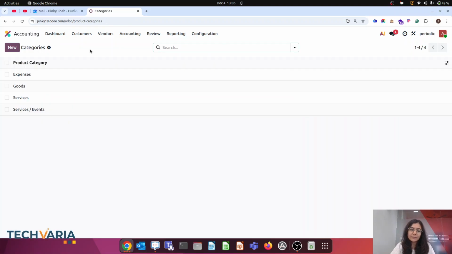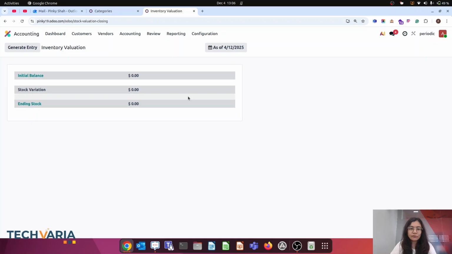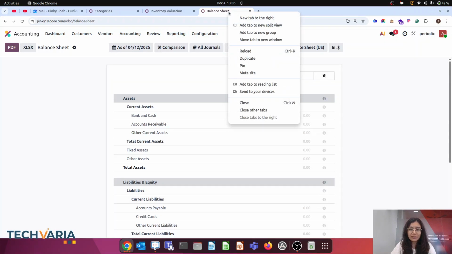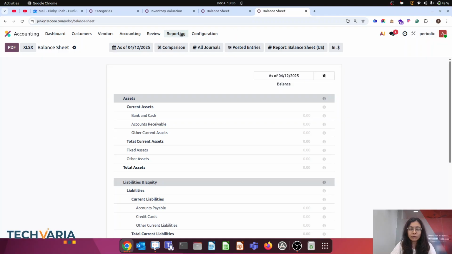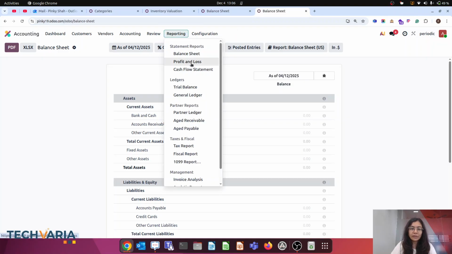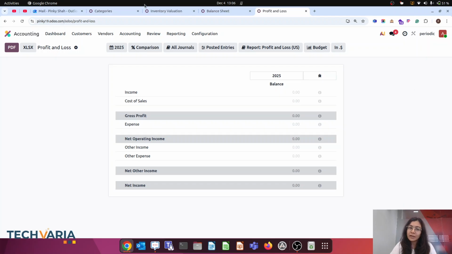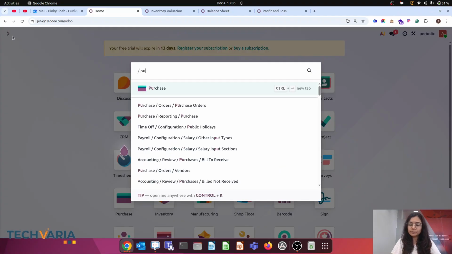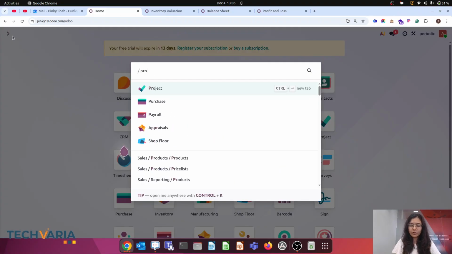Now the settings are the same. Along with that, let me duplicate and open my review inventory valuation, and along with that, duplicate and open the reporting with my balance sheet, and again duplicate with reporting my profit and loss. Okay, all fine. Now let's purchase the item and check what the entries are on the balance sheet, profit and loss, and my inventory valuation.